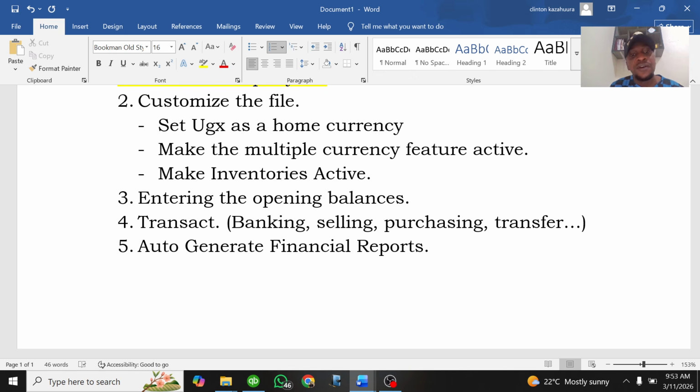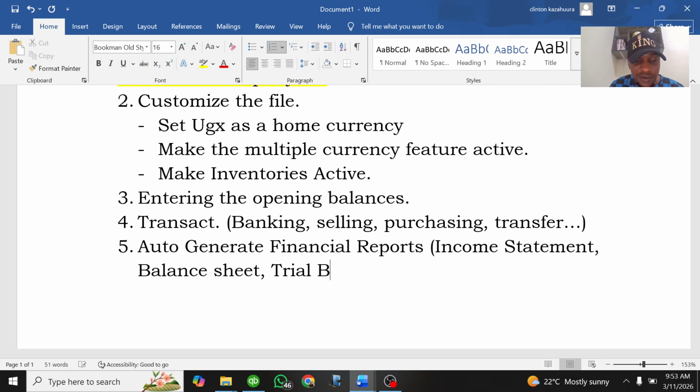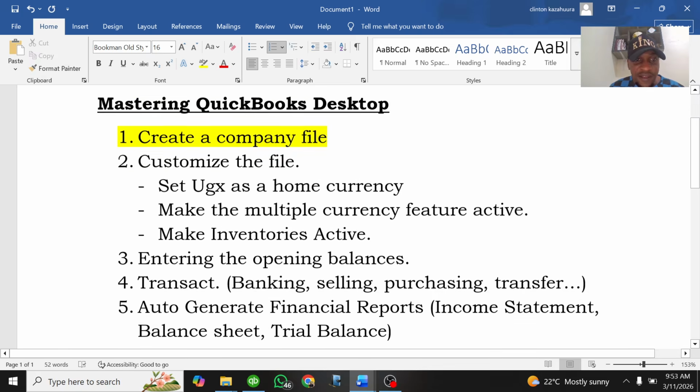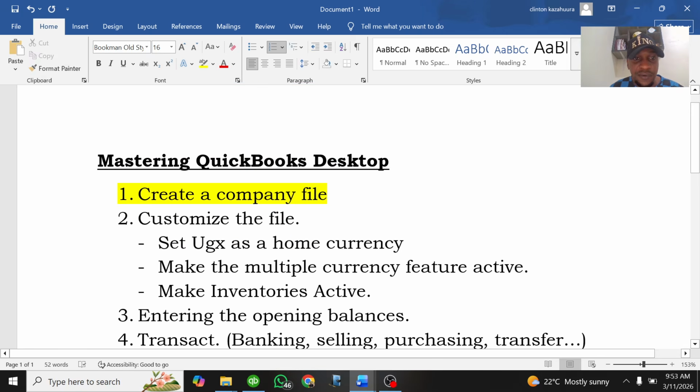The financial reports can be conventionally what you know as an income statement, balance sheet. What else? They can even ask you to generate a trial balance, anything. So these are the simple steps that we are going to follow.